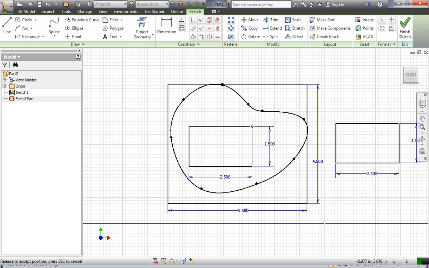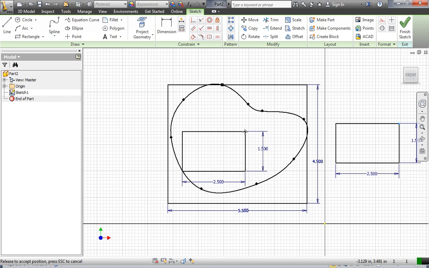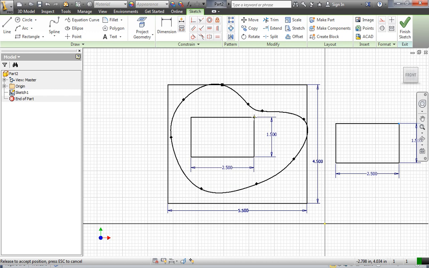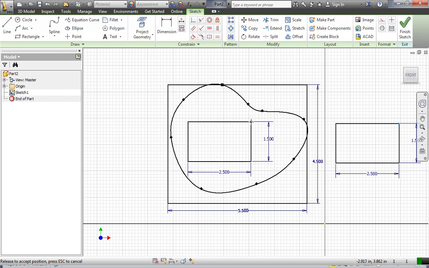soap dish, and I want to think about where I'm going to put it. Now you don't want to put it too close to the edge because we're going to be doing something called a shell. And a shell is going to come up and hollow out the inside part of the soap dish. And if I have this too close, I'm not going to have enough room for the shell to get in there. So I need to make sure that I have at least, I'd say, a 1/4 inch gap at least.